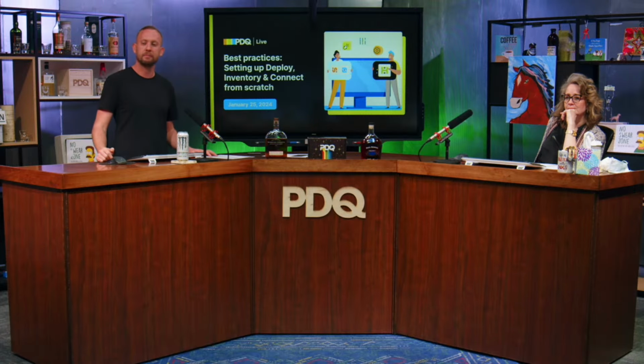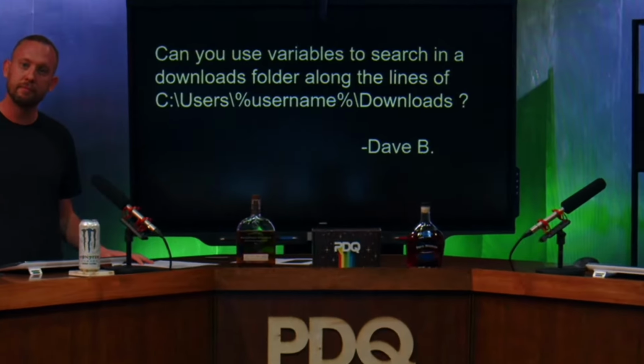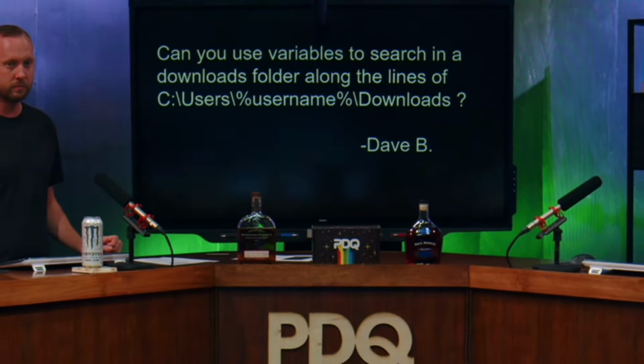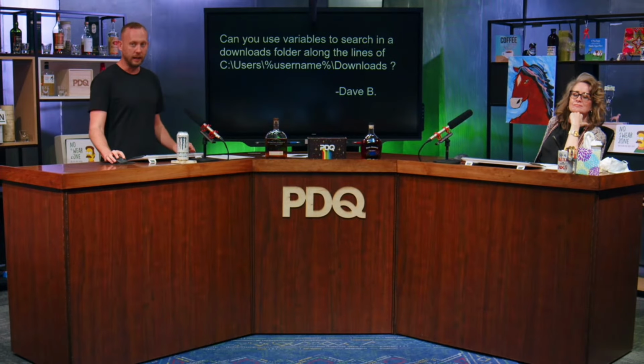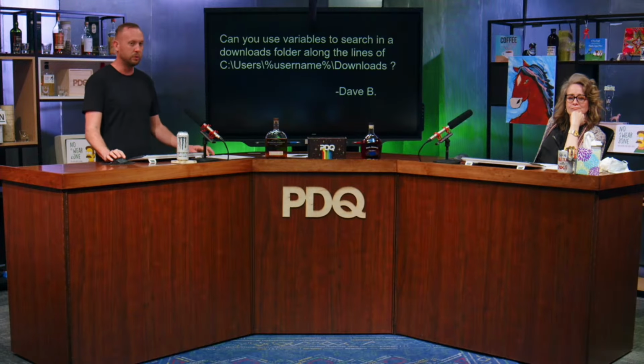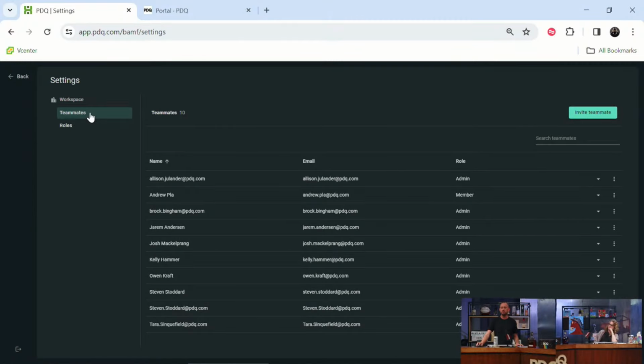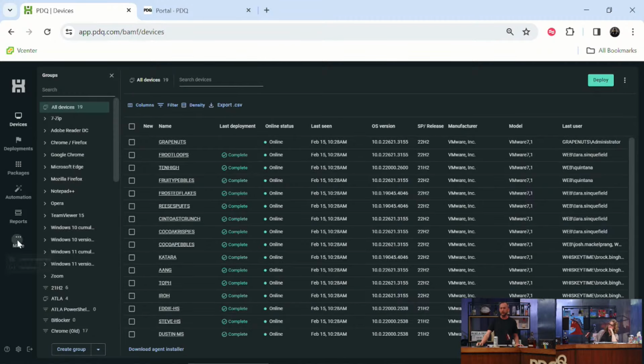Okay, we have one more question if you'd like it. Are you ready? Let's do it. Let's go. Can you use variables to search in a downloads folder along the lines of C users, blah, blah, nerd, downloads? Sincerely, Dave B. Yes, you can use wildcards. I'll give that example, we can probably do directly.